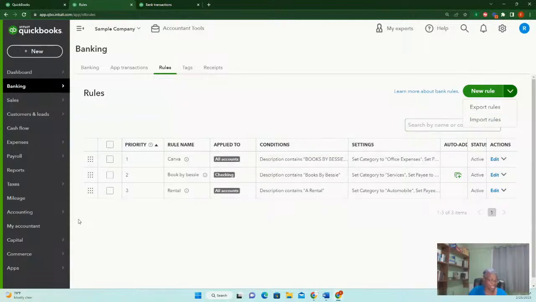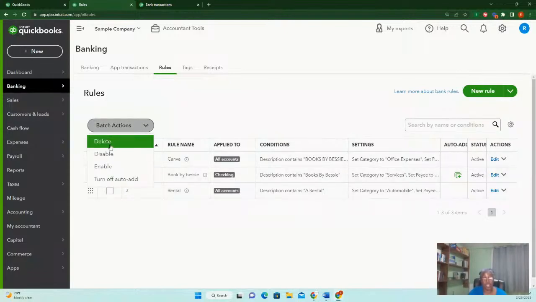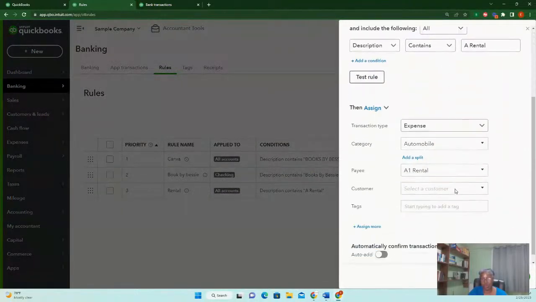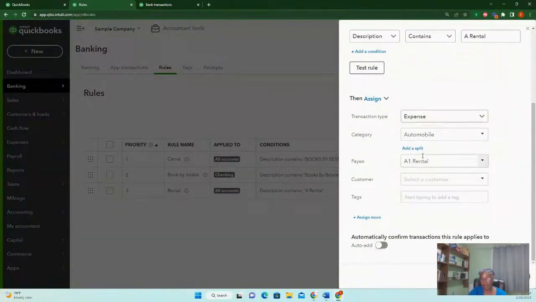If the rule does not apply, you can go right here, check it, and if you check, you can disable the rule, you can delete it, you can turn off the auto add, you can do it from right there, or you can just hit edit and you can do it right in here.